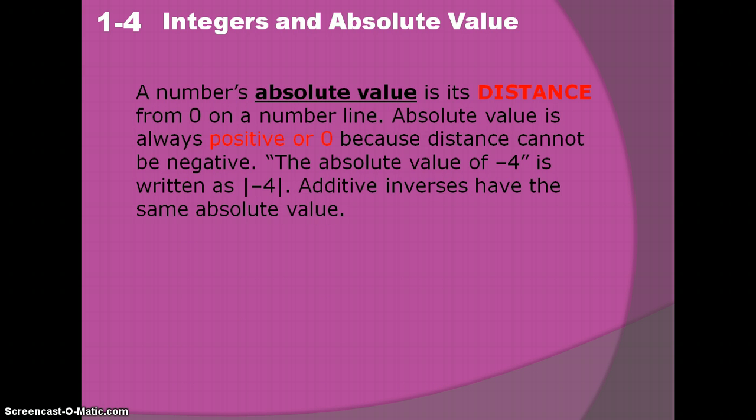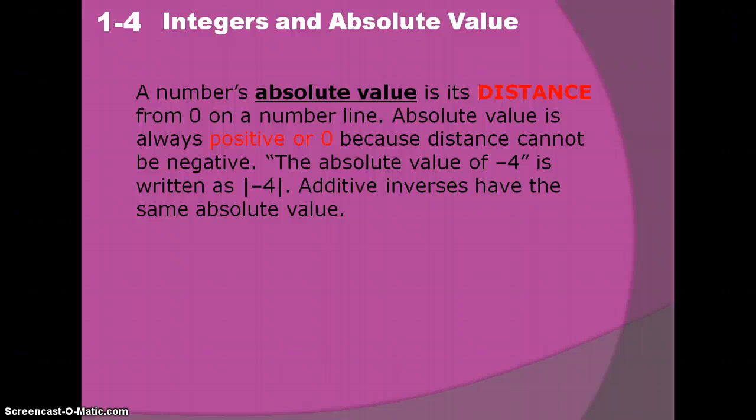Here's the new stuff, absolute value. If you remember, one thing about absolute value is that it is a distance. And if you think about walking or running or anything that involves distance, distance is always positive. So you can run a mile, and even if you ran the mile backwards, you would still be traveling a positive distance. We don't say that we walked -1 mile. We would say we walked 1 mile.